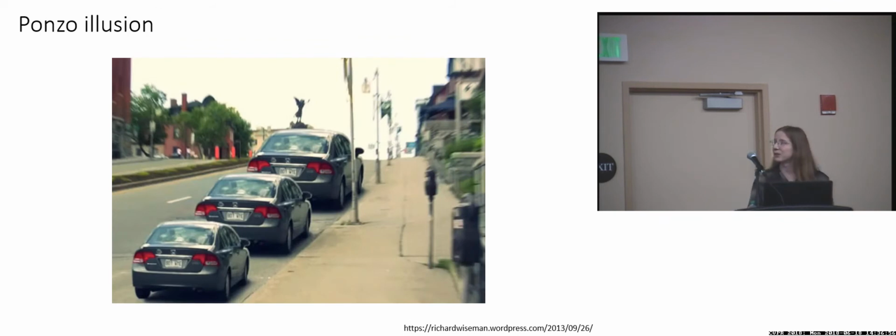And here's one more example of that kind of thing. So this is a variation on something called the Ponzo illusion. The original is just these train tracks with two bars, and you see the farther bar as larger. Here you've got a road stretching into the distance and some cars. I think everyone would agree that the farthest back car is clearly bigger than the other ones. But again, of course, it's a psychology test. They're all exactly the same size.